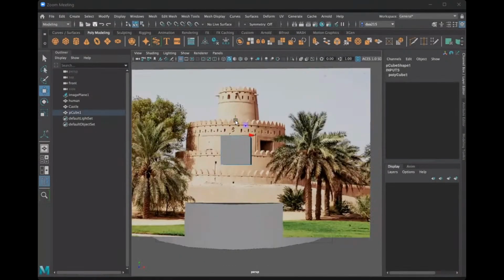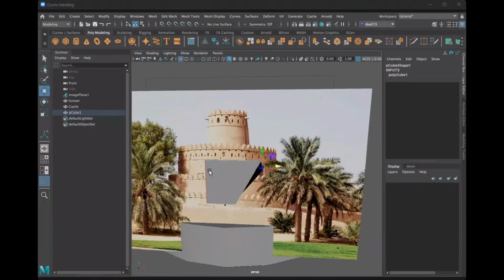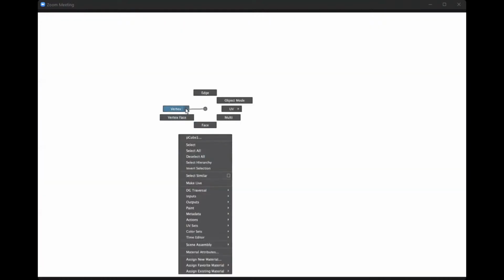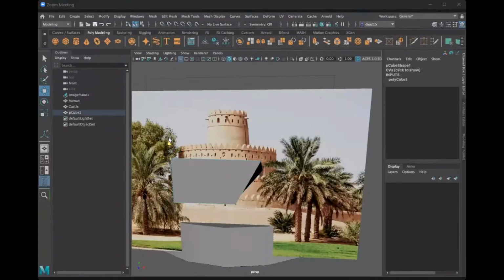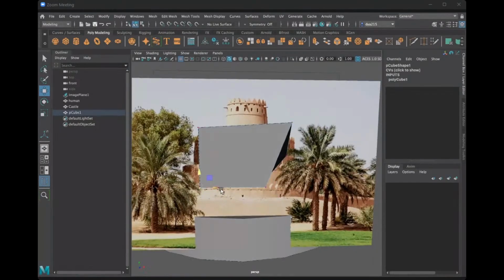If this was a character, I'd move these different components to fit the general shape. Do you get what I mean? Let's go to vertex mode. I'd move the object base to basically mold it to fit the image. So I'm modeling against the picture.